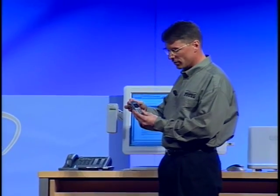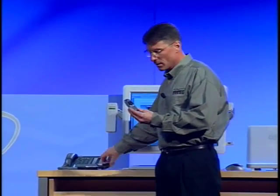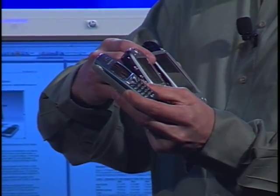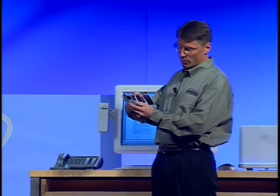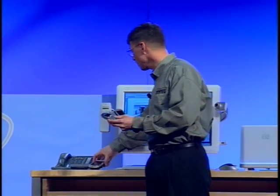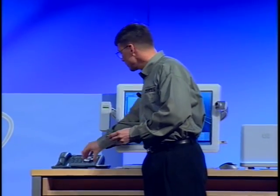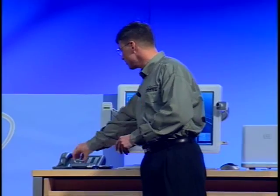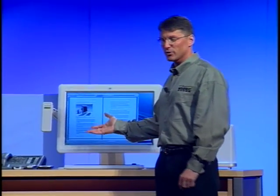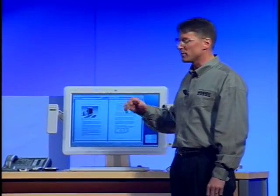Like this off-the-shelf Sony Ericsson phone, this prototype Bluetooth smartphone, or this prototype Pocket PC Phone Edition from Texas Instruments that not only integrates Bluetooth but Wi-Fi as well. The goal here is to have a consistent user experience and a consistent set of application interfaces that really abstract the complexity of the telephone integration solution from the user and from the application developer.